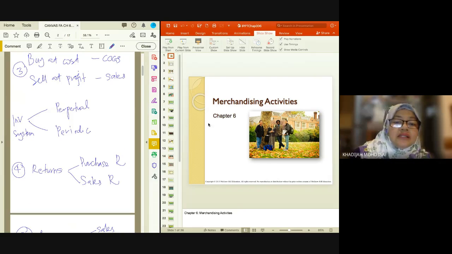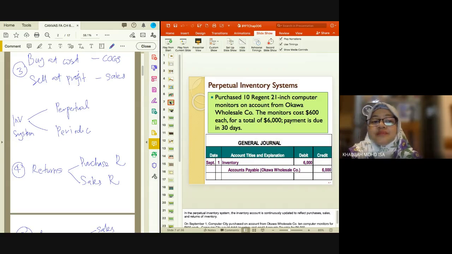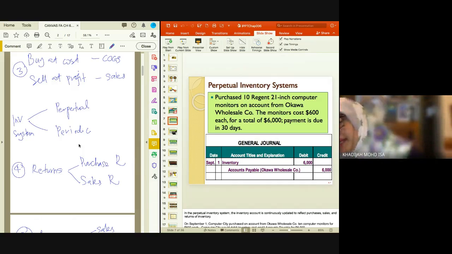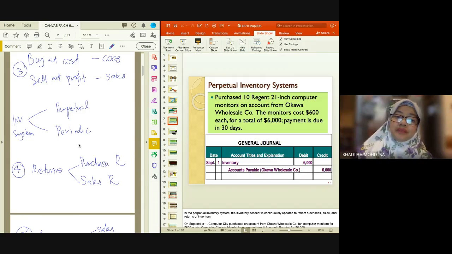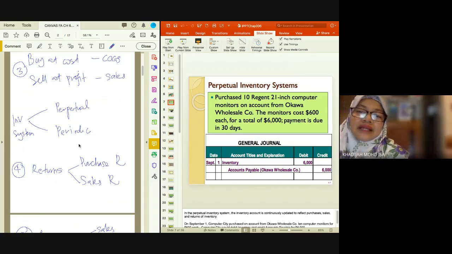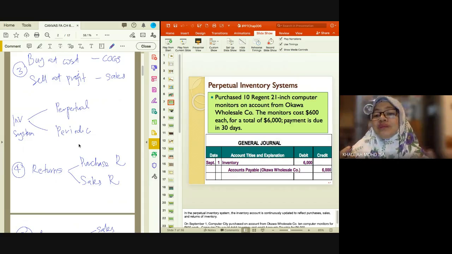So I just want to look into an example of the perpetual inventory system. In this case, we are looking at perpetual. Later we will look into the periodic. But whether it's periodic or perpetual, you have to understand what is actually happening, whether inventory comes into your company or goes out of the company. Remember, inventory is an asset. Whenever inventory comes in, you increase your inventory account. But if you sell the goods, then the inventory goes down. That's what a perpetual inventory system monitors.